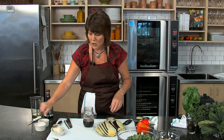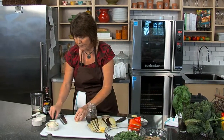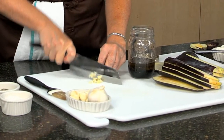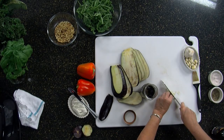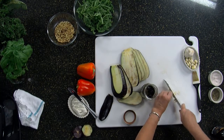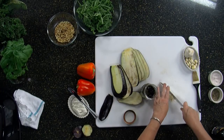And we're using sea salt. You can add anything to this for the marinade. I'm just going to put a couple cloves of garlic. I'm going to chop those up really fine and add those to the jar. And you could put any fresh vegetable. You could put basil. You could put marjoram. Anything that is fresh from the farm, that's the best. If you have herbs in your backyard, go out and snip what you have and use those. Thyme, you could really use anything.